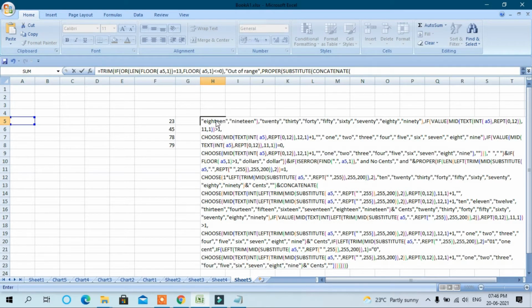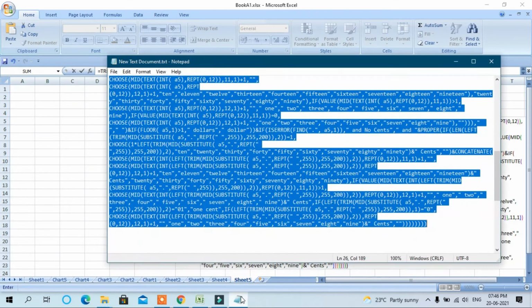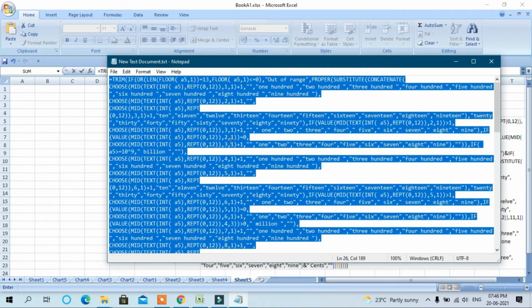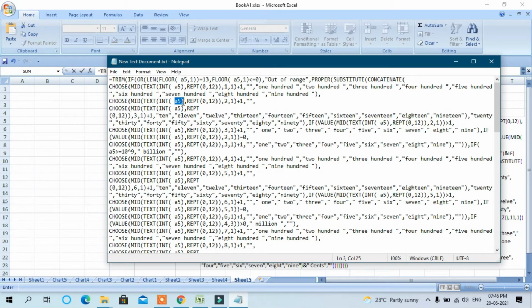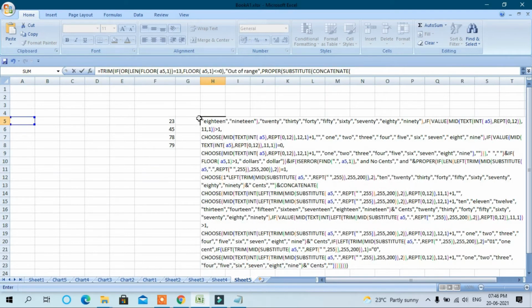But here you can see I have written a cell number that is different. You can see here it's A5. You can change that cell number; you have to copy it here. Suppose I have already copied it here and I have written the A5 cell. You can change the cell name and other things. I will show you here. First I can use this command.